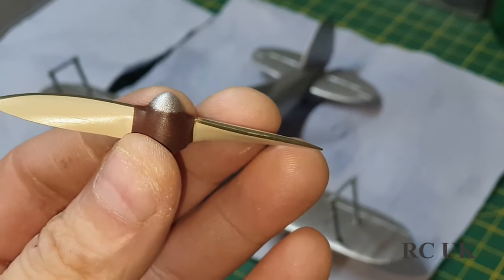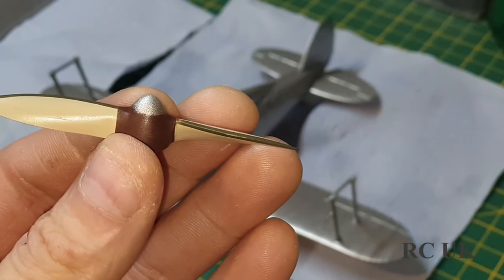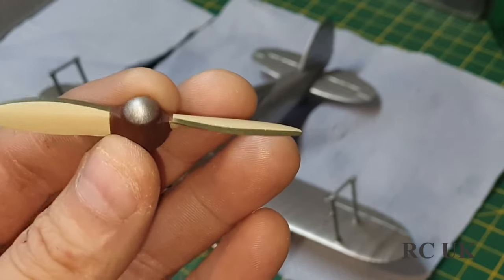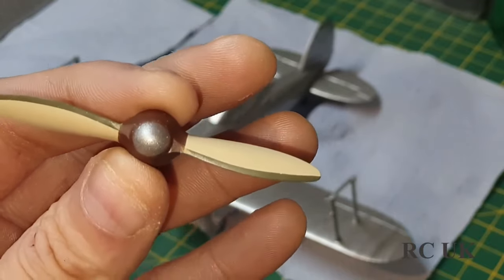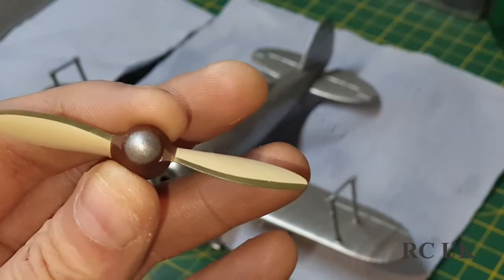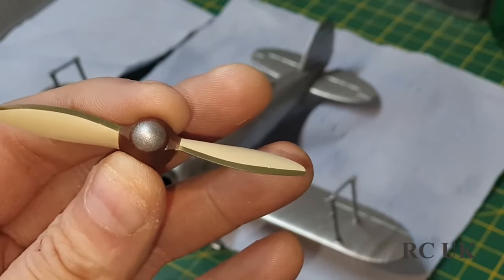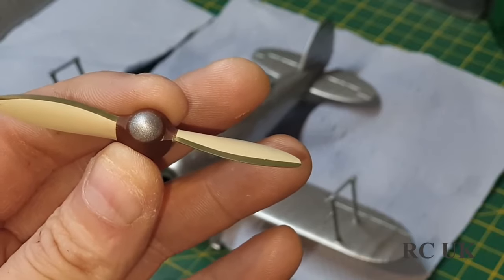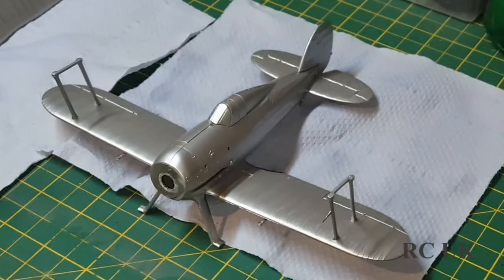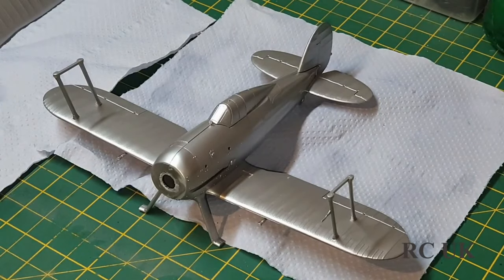The brown is known as FX10, which to me is flat brown, and the silver part on the propeller as well, the silver circle, to me is FX16, I believe, which is just flat silver. I will show you the propeller and engine comparisons against photographs.